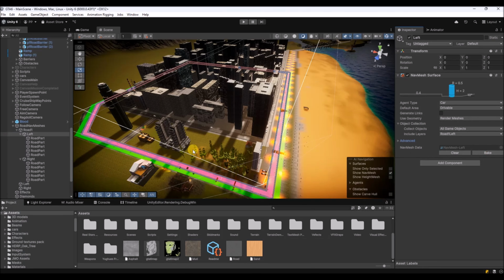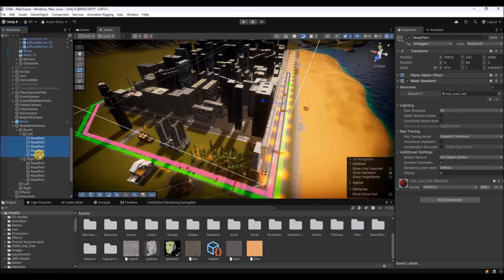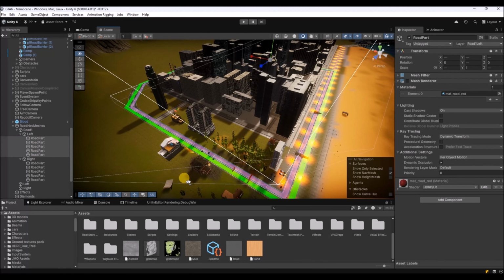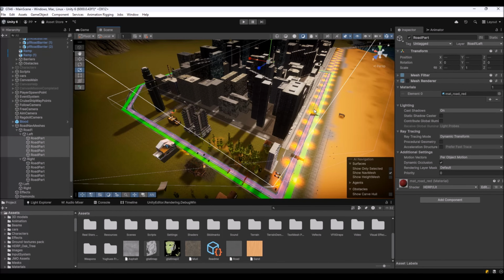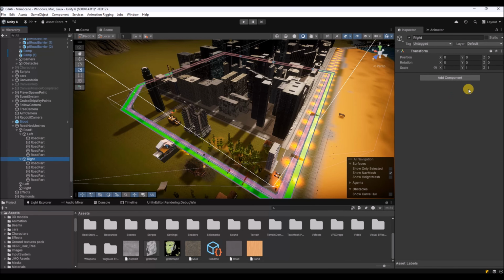Now we will bake it, and after that you will see that it's also indicated, because I indicated it myself with material. It was already visible, but if we disable our own material, you can still see that there is a mesh created, the navmesh, and we can do the same for this one.